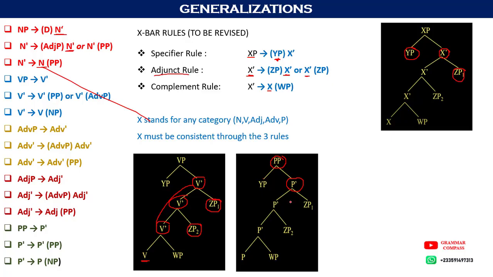Now from here, we have our adjunct rules. So first of all, this adjunct is attached to a P bar, so the adjunct rule is recursive. We had another adjunct which was also attached to the P bar. So the more adjuncts you have, the more P bars you are going to have. Then the recursion stops when it gets to the head, the P. This is the complement rule. So the complement is not a sister to a bar level, it is a sister to the head. These are some generalizations that we can make about these rules we have developed so far.